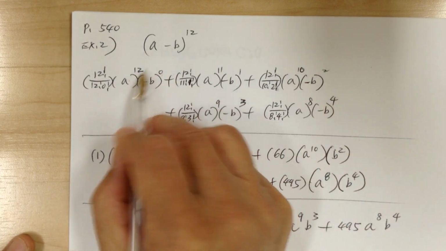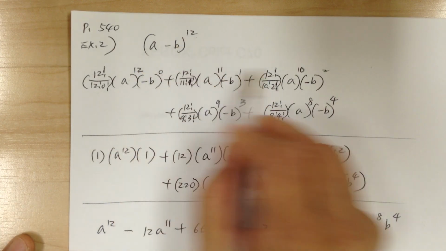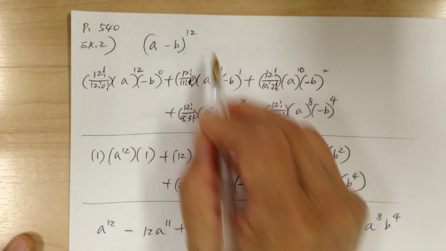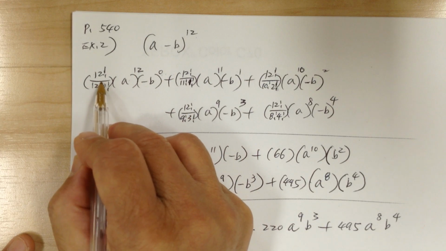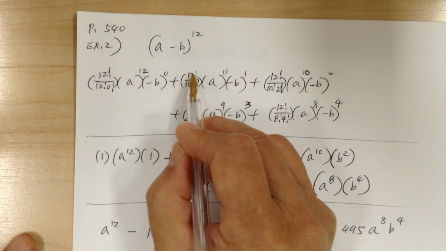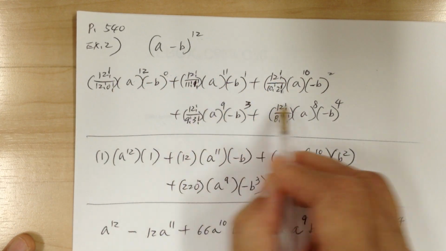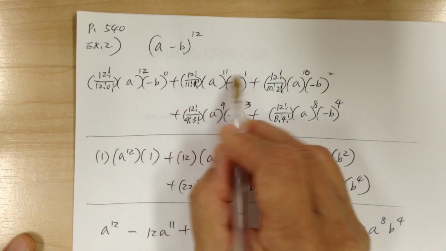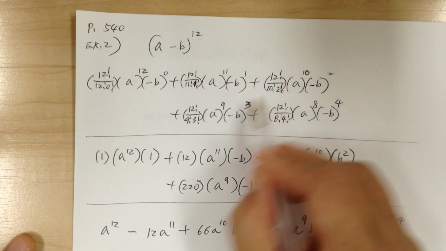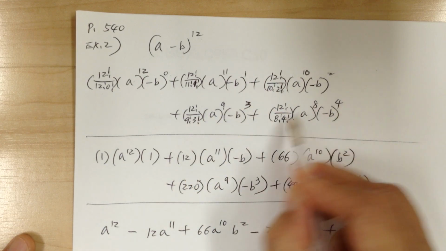And this is how they add up to equal the total, right? 11 plus 1 gives you 12. Once you figure out these exponents, then for the factorial, the total goes on top. See that, 12, 12, 12, 12, 12. The bottom would be these two numbers, so 12 and 0, 11 and 1. 10 and 2 goes here, 9 and 3 goes down here, 8 and 4 goes down here.